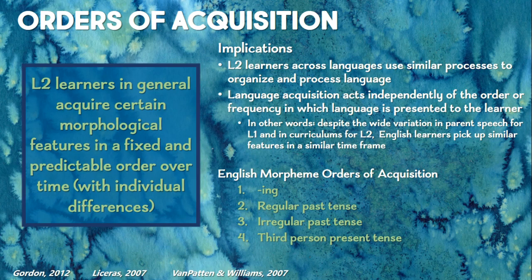Watch this one. This one's a crazy one. Number four is third person present tense, which means that your brain does not go from simplest language form to most difficult in a logical sequence as we might see it and as often is presented in our curriculum. No, it's quite the opposite. The highest frequency is first.